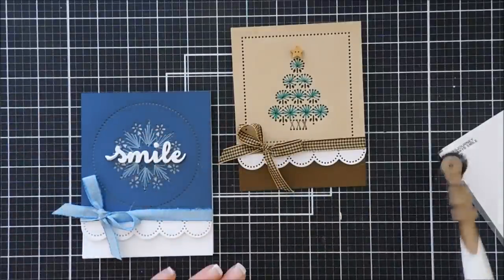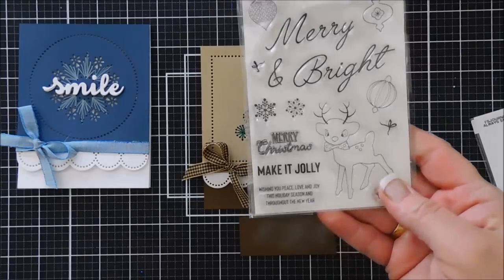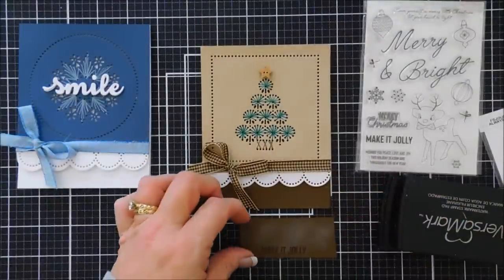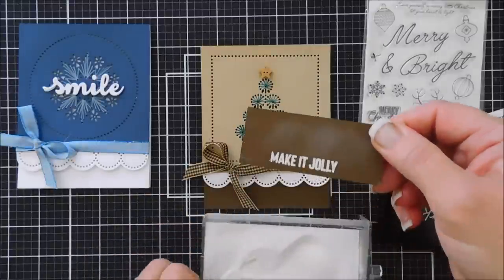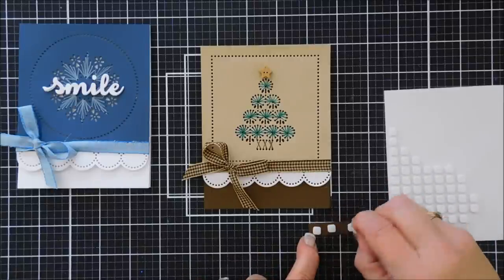And then for my sentiment for my Christmas card, I'm gonna bring in the sentiment stamp set from last month's card kit. There's a sentiment in here that says, what does it say? Make it jolly. There we go. I'm gonna use that, stamp that with some Versamark ink on some cocoa powder cardstock, and then we're gonna add some white embossing powder, and we'll melt that, and then I'll just block it off and trim it down so our sentiment's ready to go. This one we're gonna flip over and add foam adhesive behind. I think we just need three of the smaller ones, and then this is gonna go in the center of our Christmas tree.